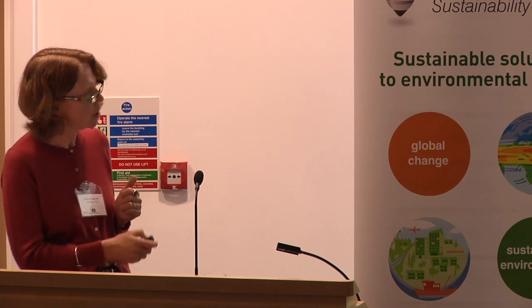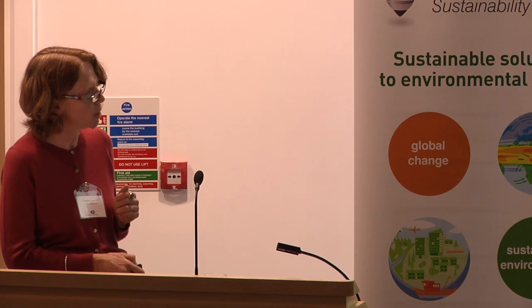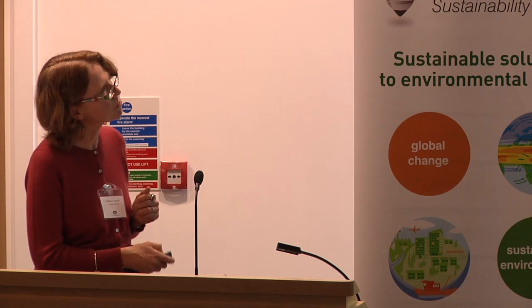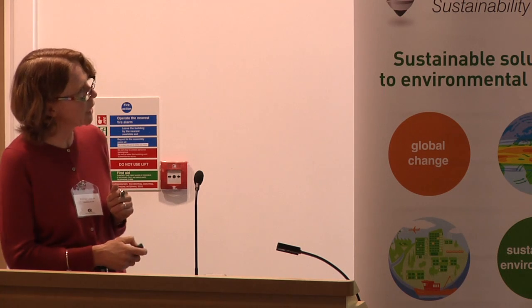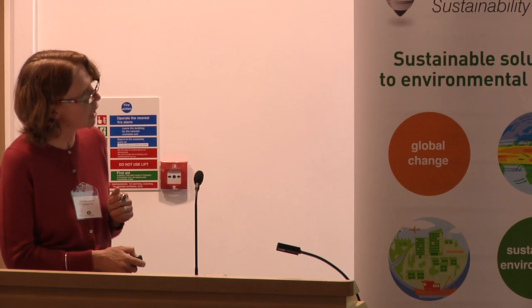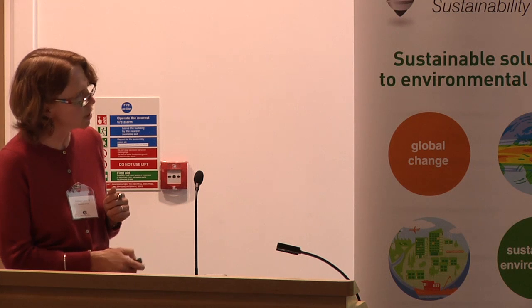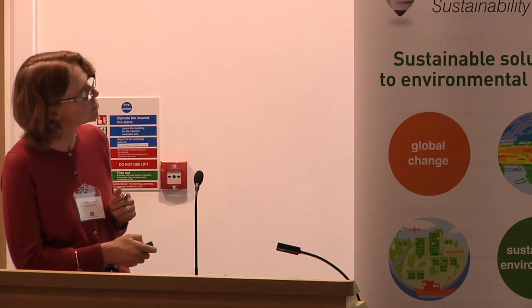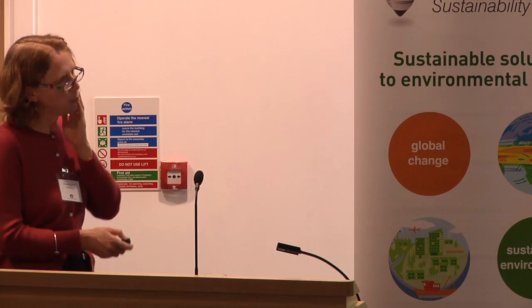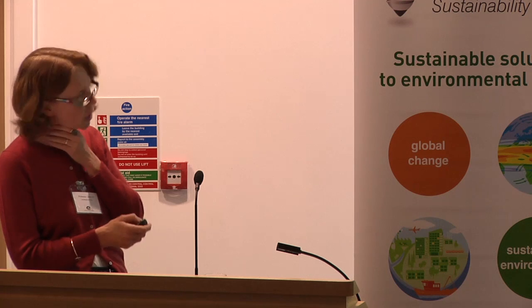So there's problems here that a lot of these areas are just too isolated for species to leave them under projected climate change and get to a refuge. And especially in the state of Sabah, and this is all oil palm here, and these are important protected areas for proboscis monkeys and Sumatran rhinos, and they're sort of stuck in those protected areas and can't get out. So just to finish off with a good example of how this work is being used, perhaps a bit of a good news story, I guess.